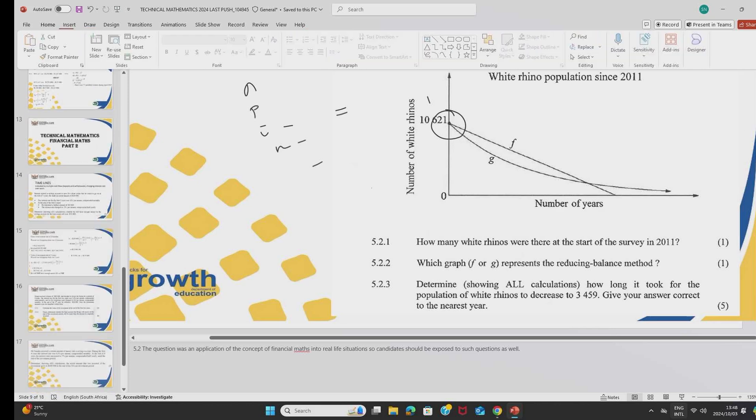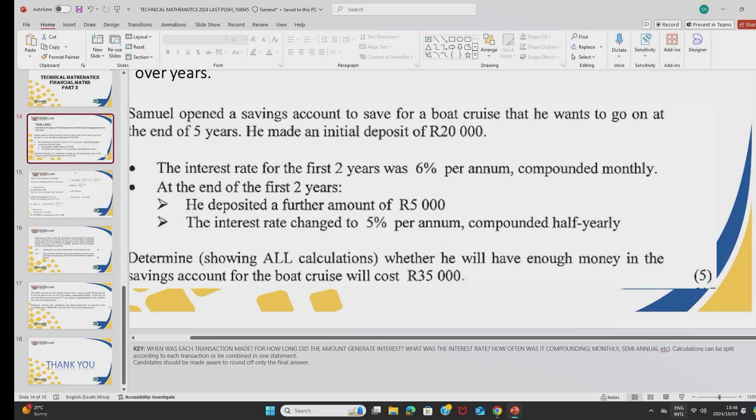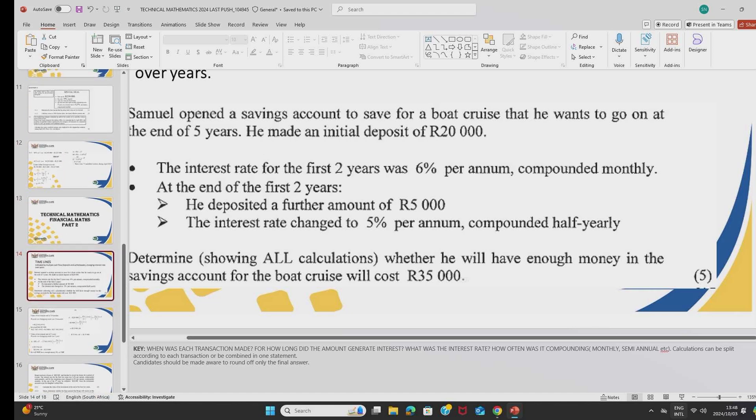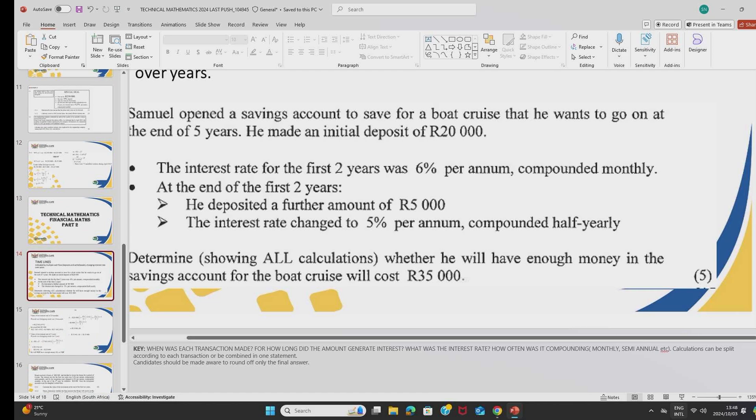If we can go on as well to another aspect of it would be whereby you are asked to calculate problems that has to do with timelines. I won't be going through this question because of time. However, for timelines, what is very important, the tip I would give you when you go about it, you need to look when was each transaction made and what was the interest rate at that time when that money was in the bank. And also, you need to know for timelines, if you are saying the money is deposited, we signify by a plus.